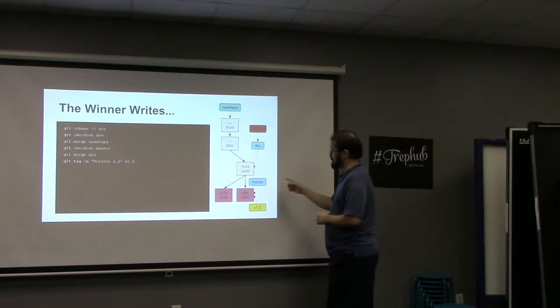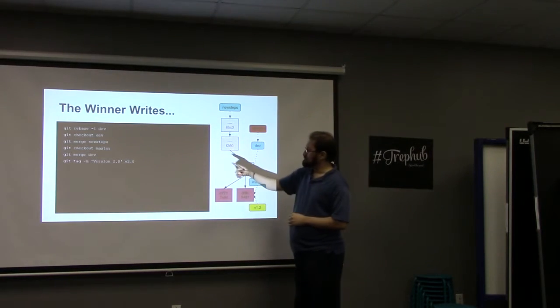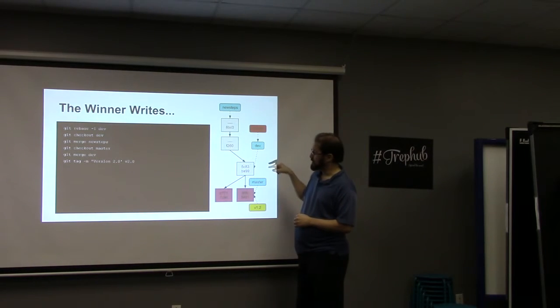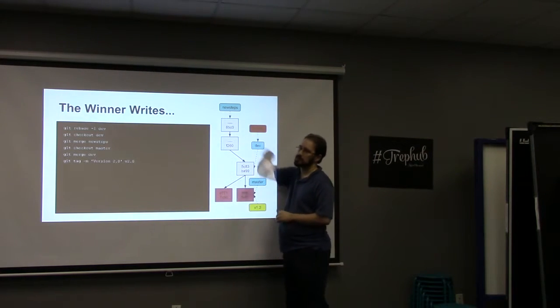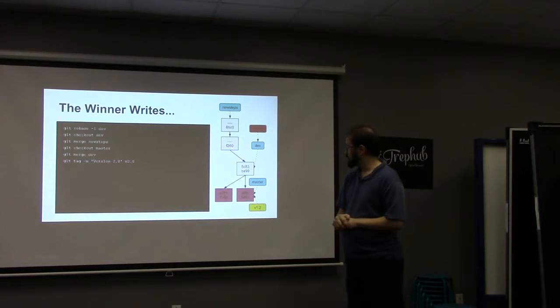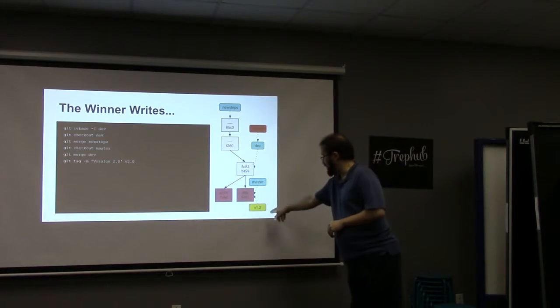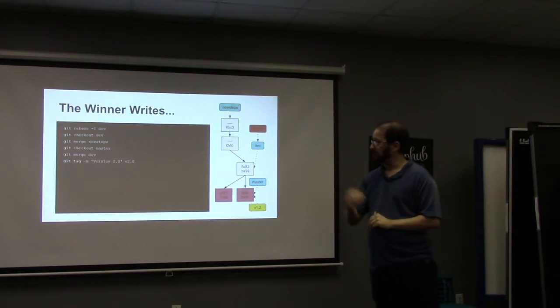And then the same thing would happen with master because we have a linear sequence of changes. When we say merge the development branch into master, it'll just move that pointer to the end and say this is the new master branch. And then somewhere along the way, I forgot to add it to my diagram, but we decided that's our new version 2.0 and created a tag for it.